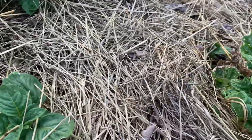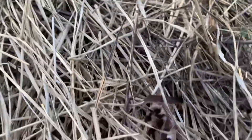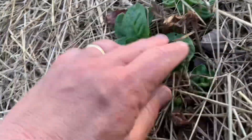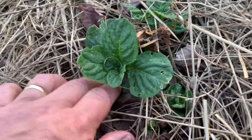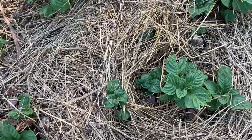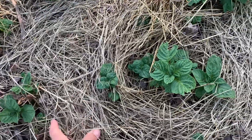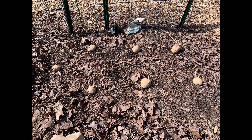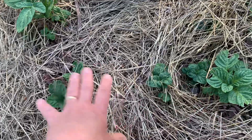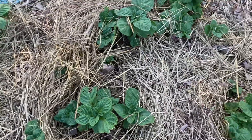This one got knocked back. The plants that had come up — you can see there was frost damage here — but this plant recovered and sent up plenty of good growth. This one got damaged here as well, but you can see it has sent up growth. Let me count the potatoes in this area: one, two, three, four, five, six, seven. I planted seven potatoes in this bed, so that's great. These potatoes were planted underground, dug in about four inches. I will continue to mulch this to keep it well mulched as these potatoes grow and develop. These are the Red Pontiacs that were planted in March.